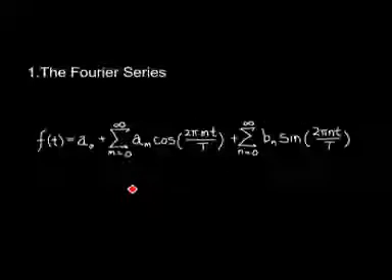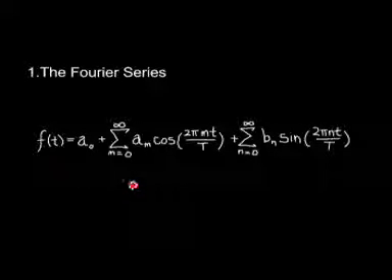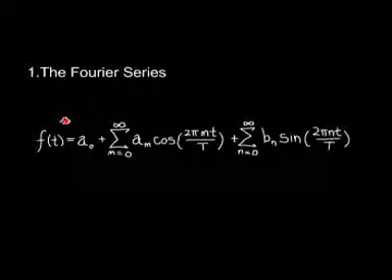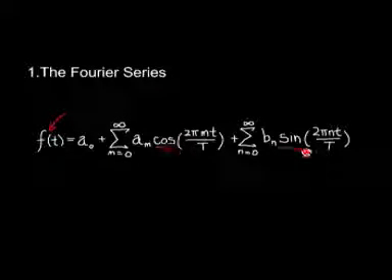Fourier transform is an important mathematical concept that we will attempt to explain visually. We begin with the Fourier series. The equation for the Fourier series states that a function can be written as a linear combination of sinusoids, which are cosines and sines.